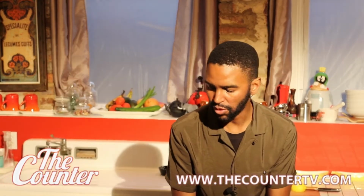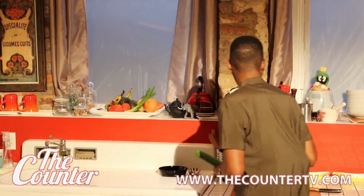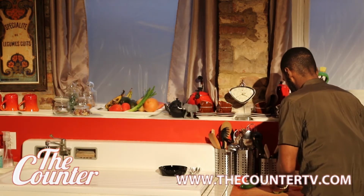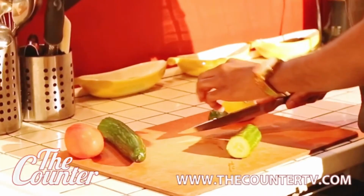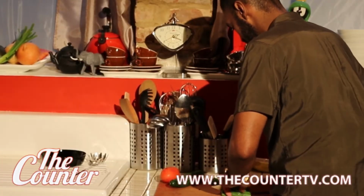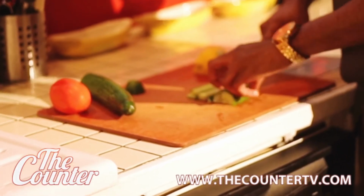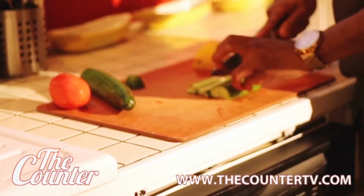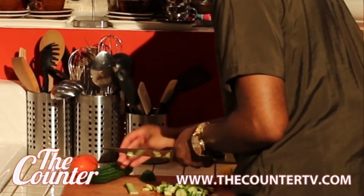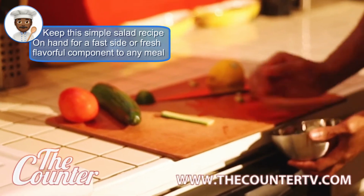And lastly, for a bit of color, I just want to add a little bit of a cucumber and tomato salad to this. Now, if you're running low on time, you don't necessarily have to do this step, but I like it to just add a bit more crunch to our dish. So I'm going to chop these lengthwise like so. And we're using English cucumbers, so the skin on these is a little bit thinner. We won't have to actually peel these. Just gonna actually use that for garnish. Let's scoop this all in.